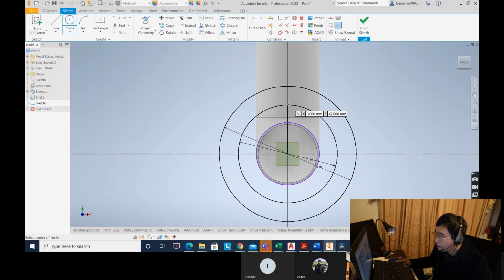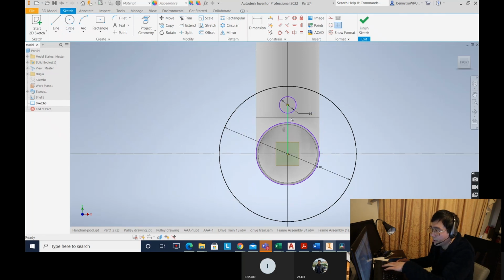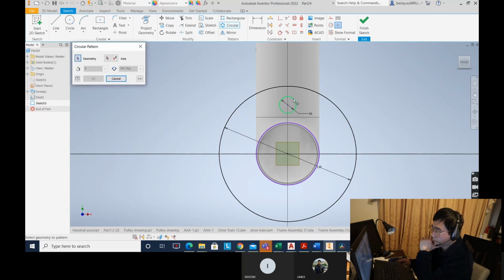If I come in here, I say 16 and okay. This one can go and this one can go. Then I use circular pattern to select this one, from the middle, and we got 8.